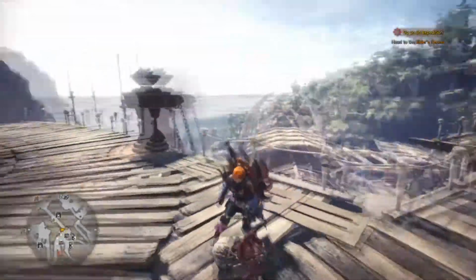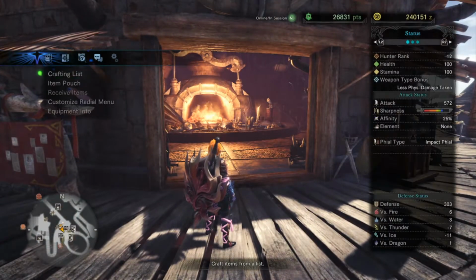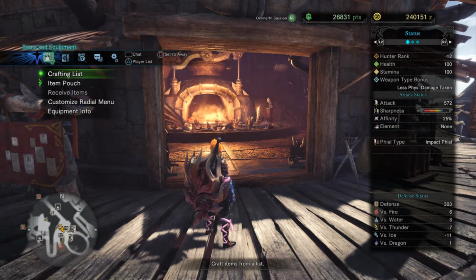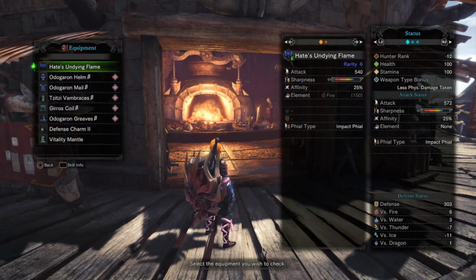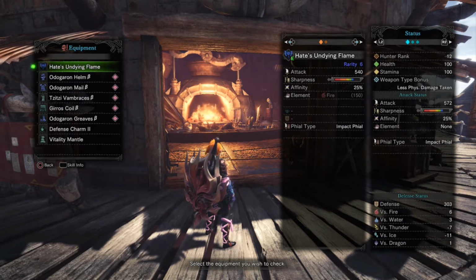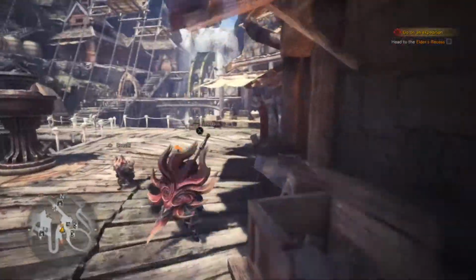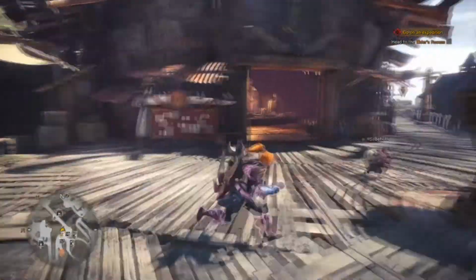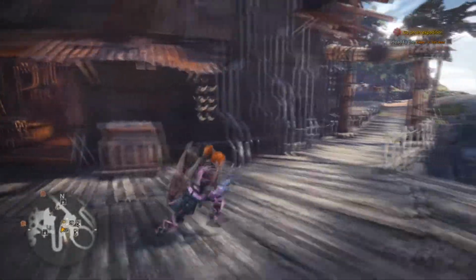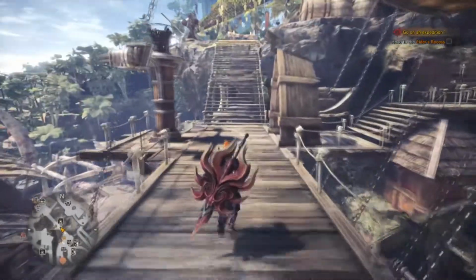I got this new charge blade, though. It's the Uragaan path, and it's not quite fully upgraded. I looked up what I need to upgrade it, and it's going to take a while before I get it. But it's got really good blue sharpness for where I am in the game. Not quite as strong with blast or anything, because it doesn't have any blast. It has hidden fire, but it's got some decent affinity. 25% is really good.